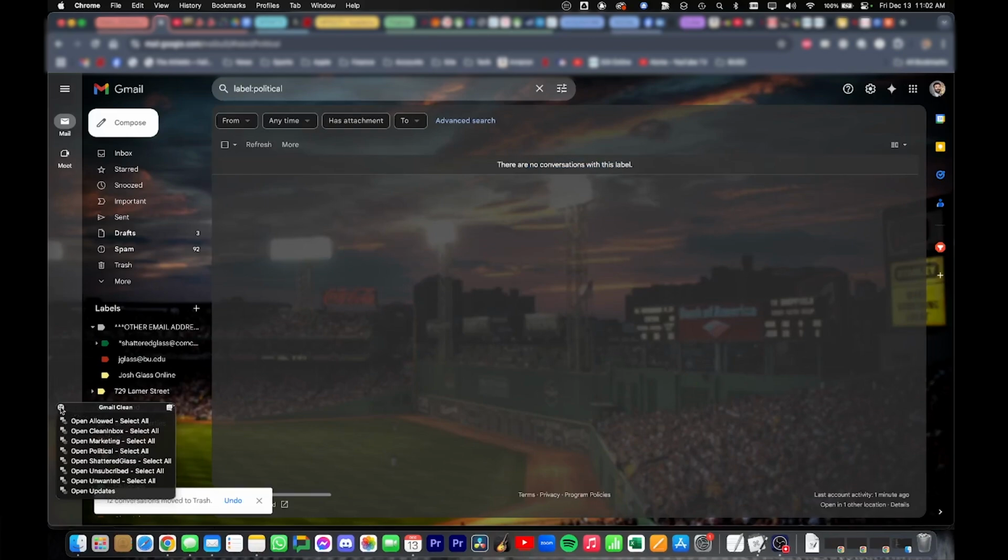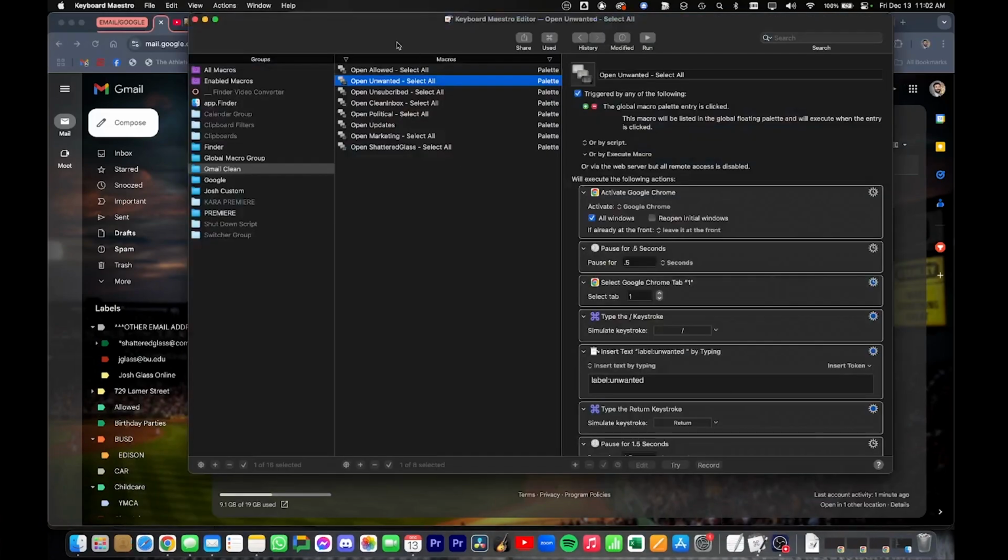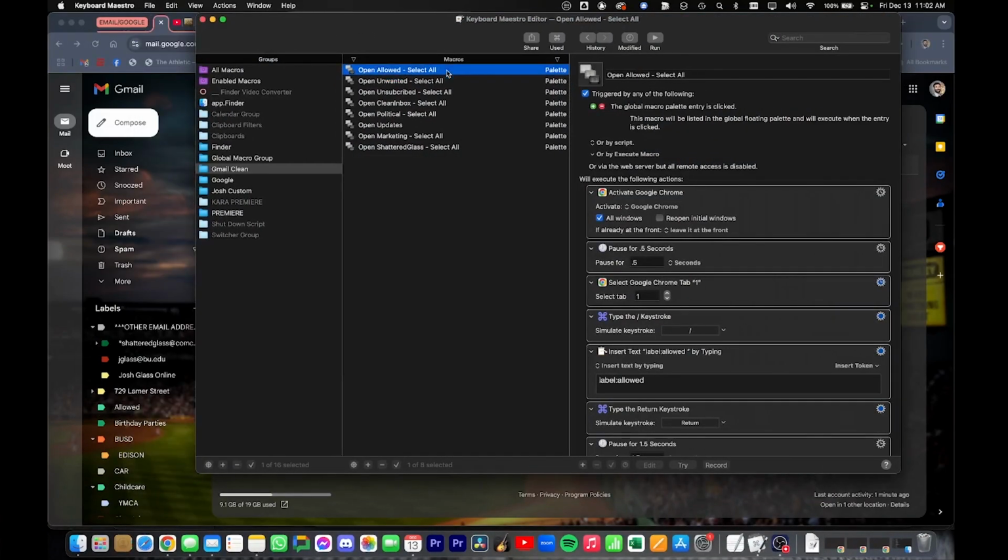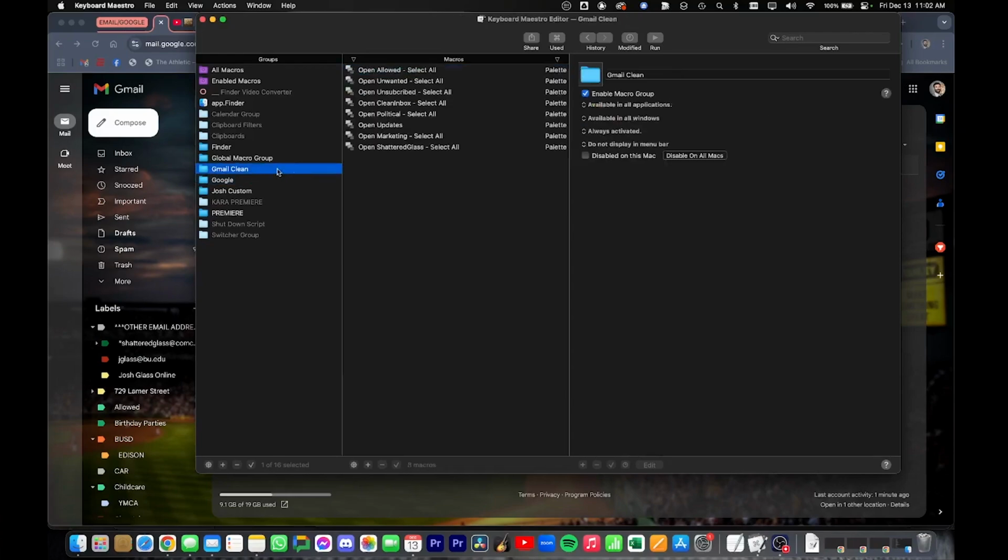I'm gonna go into Keyboard Maestro and show you what everything is doing. I'll start with this first one. Triggered by global macro palette. Everything I've created is in this folder, enabled macro group. So everything is kind of in this thing that creates this global macro palette.